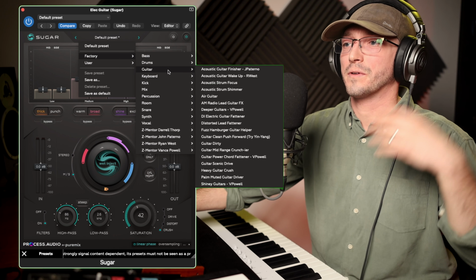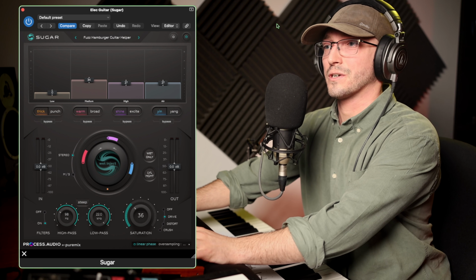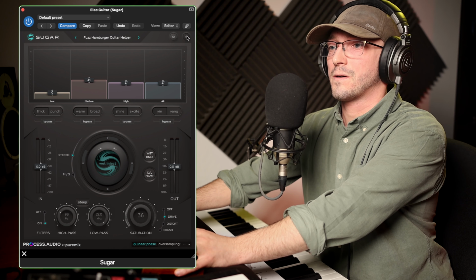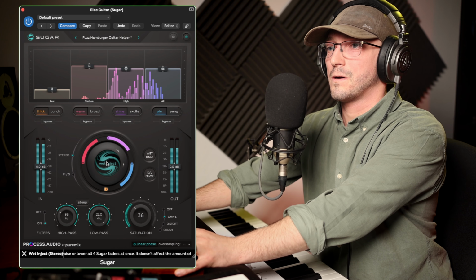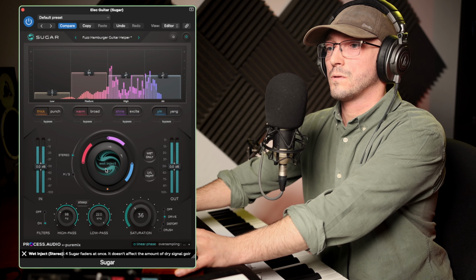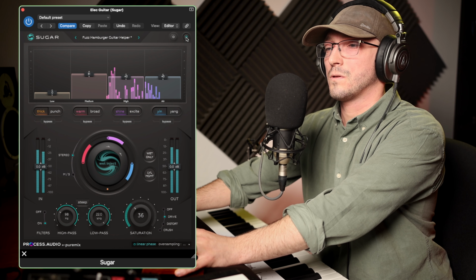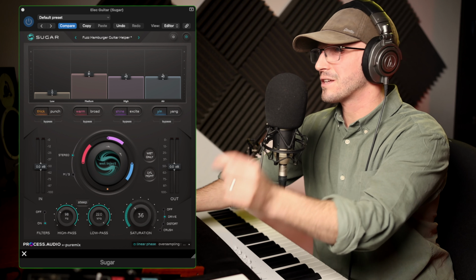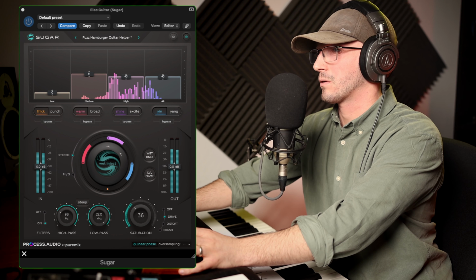If we actually pick something from the guitars, I thought this one was quite interesting. And again, we'll do a little comparison off and on. Just adds a little bit of interest. Let's do it on another part of the track actually. So this little 8-bit bit we've got going on down here.